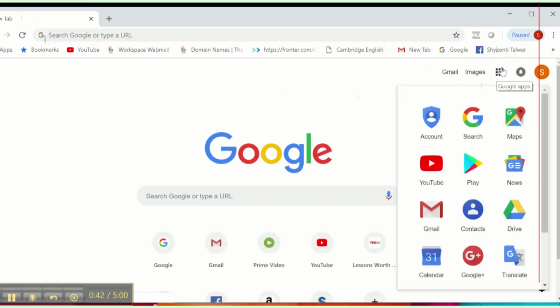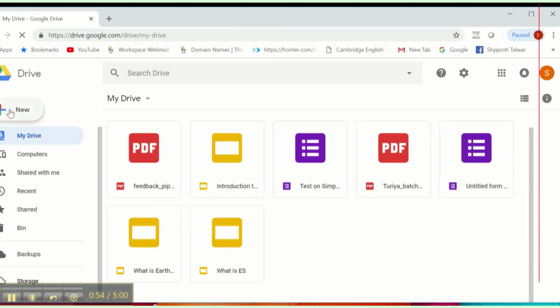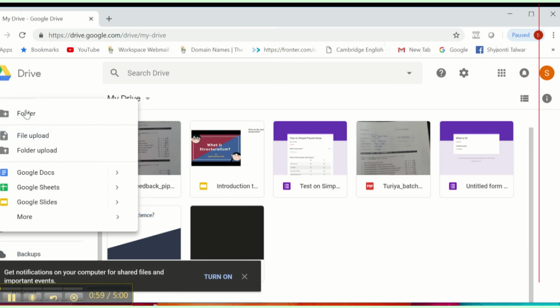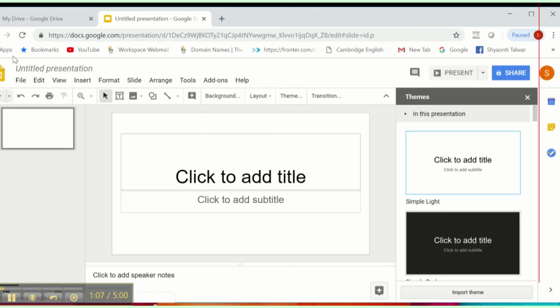I'm already logged in, so I'll need to go to this section which indicates the apps and go to Drive. In Google Drive, you need to click on New and then go to Google Slides. Now this will open a blank presentation.